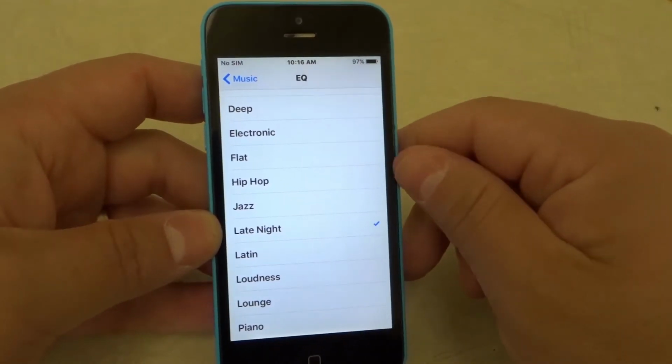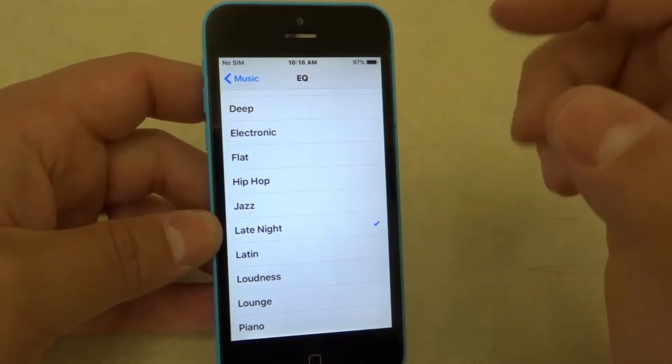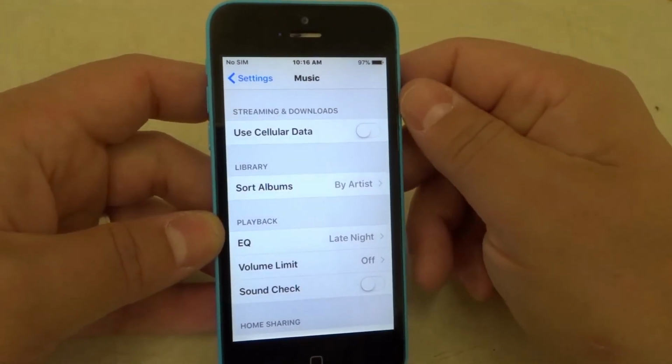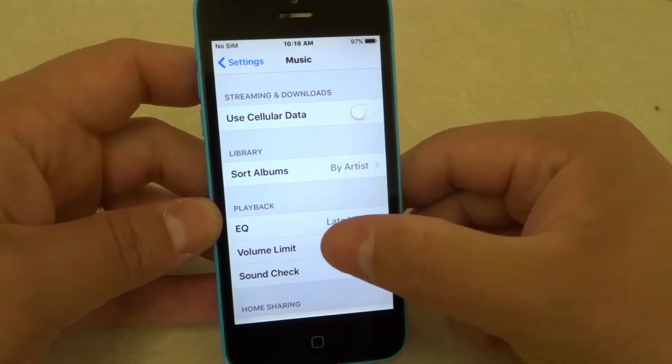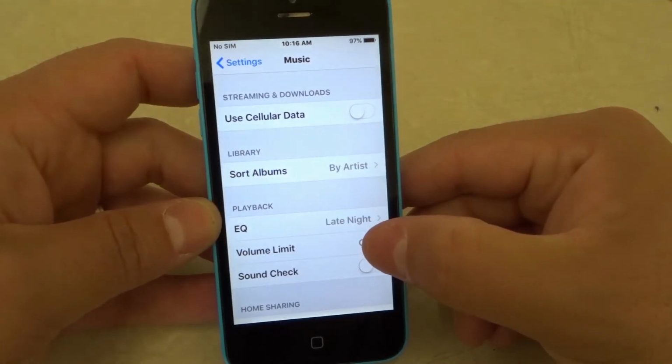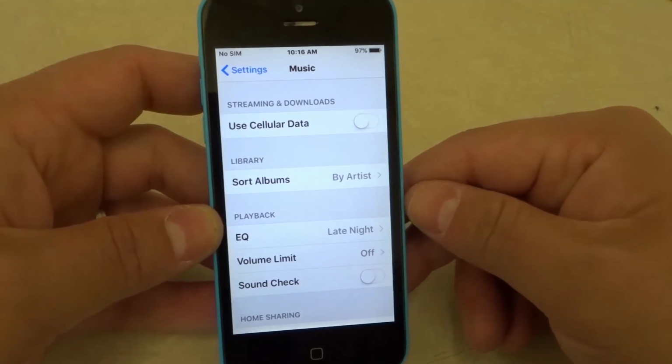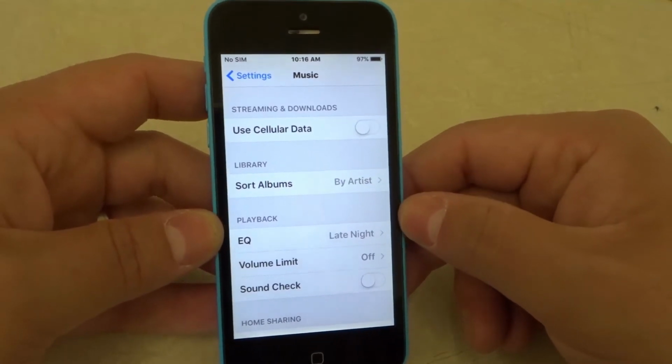You will be able to get louder music. So all you have to do is choose late night and then go back and then play your music, play your audio. That's it. If your equalizer is set to late night, your iPhone speakers will be substantially louder. The difference is actually significant. It's actually amazing. And that's it.